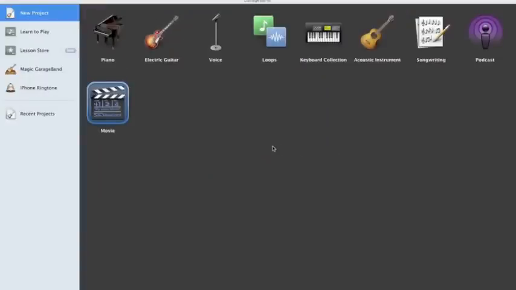On this page that just popped up, as you can see, there are a couple of different drop-down menus over here. You can go to recent projects, iPhone ringtones, where you can actually create your own iPhone ringtone, and it exports to iTunes. If you plug in your phone or iPod into the USB cable in the computer, you can just transfer the song into your ringtone menu. More about that in a different tutorial.